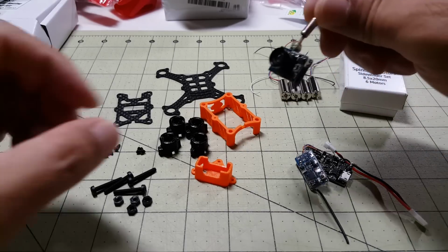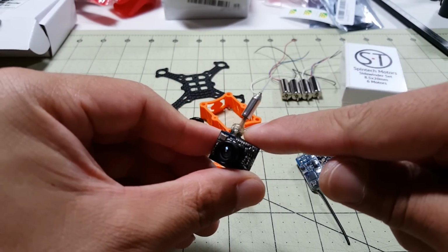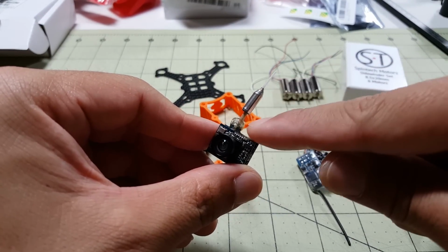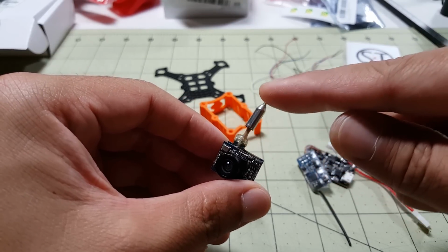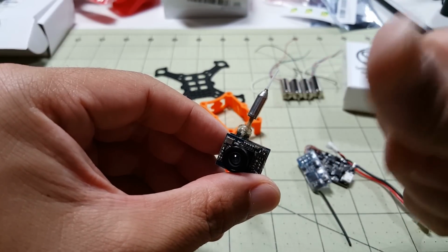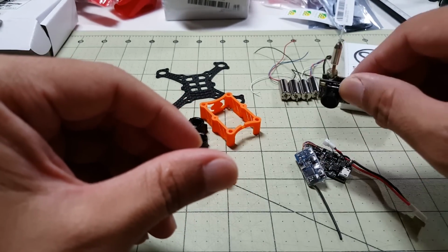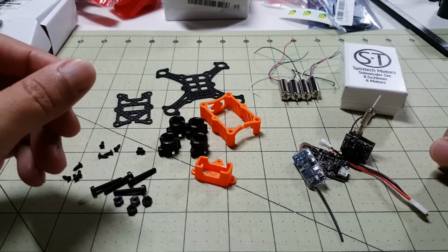So you guys are probably wondering about this camera and why it looks different. I removed the circular polarized antenna and put on this linear whip antenna, and I'll have a separate video on where I got this and how I put this on. So if you're curious about this, I'll put a little card here in the corner where you can check it out if you want to watch that video. I just did this so that there's less things for it to run into and a lot less weight.